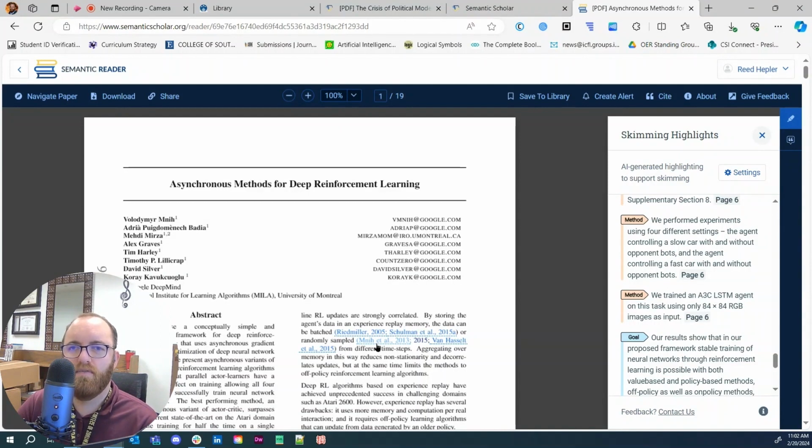So this should not be doing your research for you, but it should be helping you to have good critical thinking skills, good information literacy skills, and who knows, maybe you can do a report on this is what the Semantic Reader helped me find, and things like that. You could, similarly to citing AI conversations or providing links to those, provide a link somehow to these annotations by Semantic Reader or by Semantic Scholar.